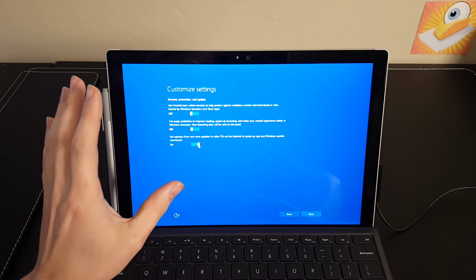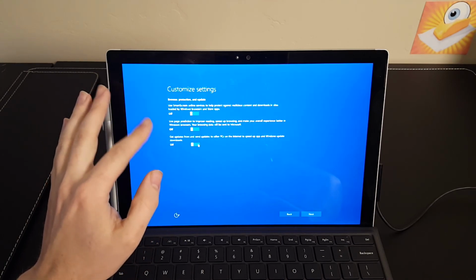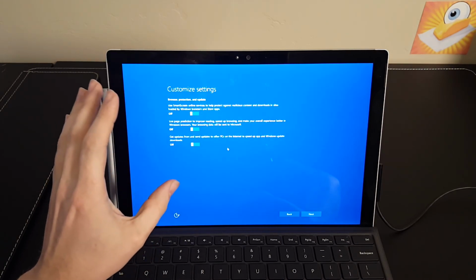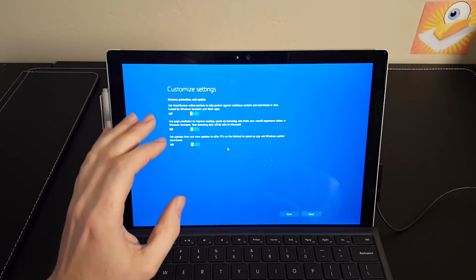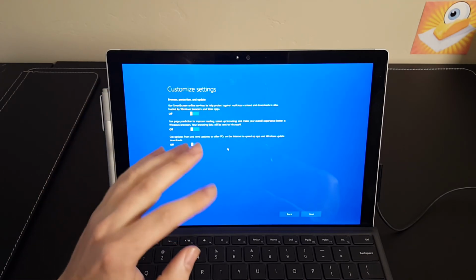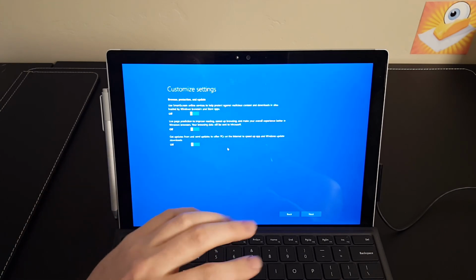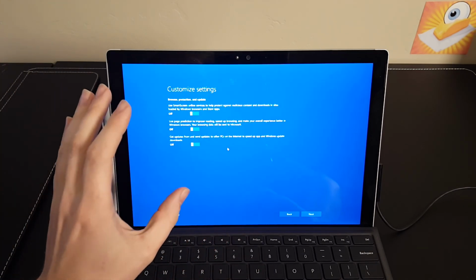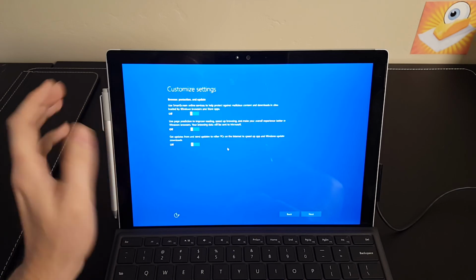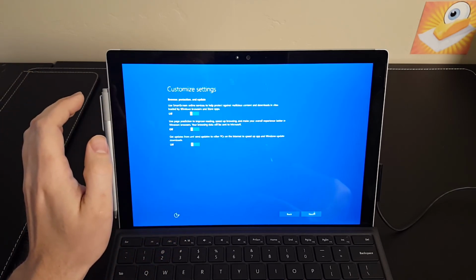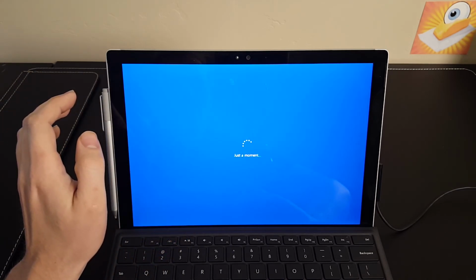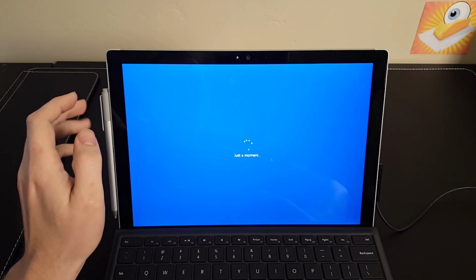I also, on my mobile devices, turn off getting updates and sending updates to other computers. I leave that on my desktop computer so they can kind of help, you know, the network stream. But on my wireless devices where battery is an issue, I just turn it off. So let's go back.